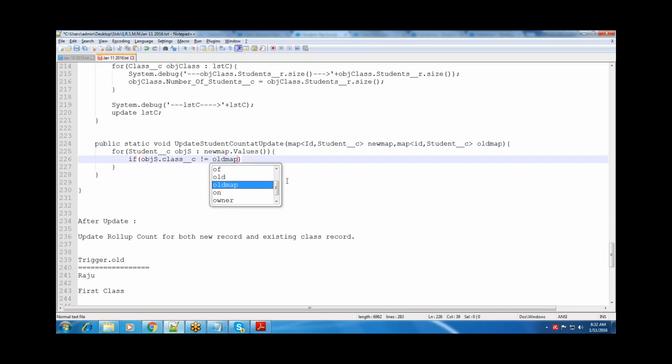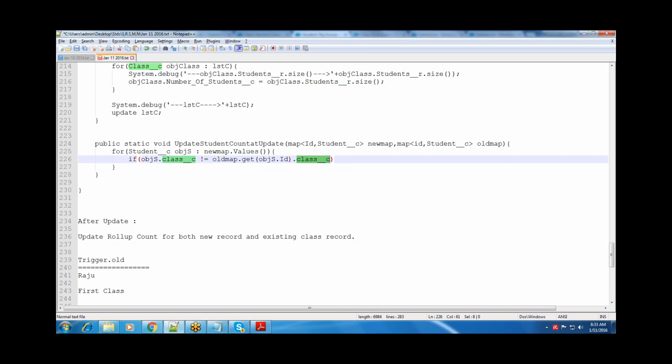oldMap.get(id).Class__c. So oldMap is our map variable. From the oldMap, get is one method. Get returns the entire record of this record ID, and from the record I'm just retrieving the class.